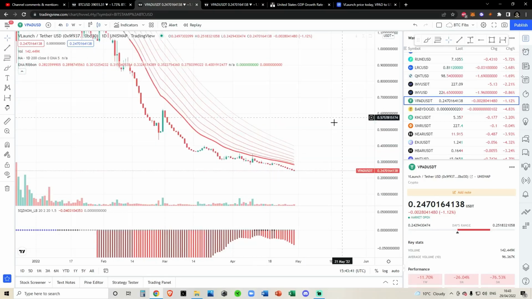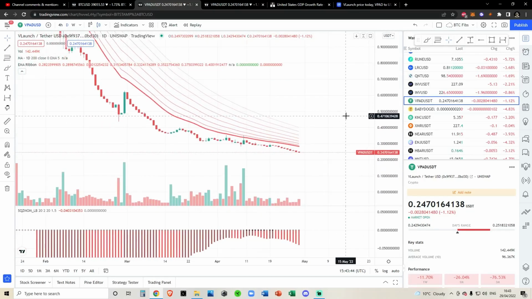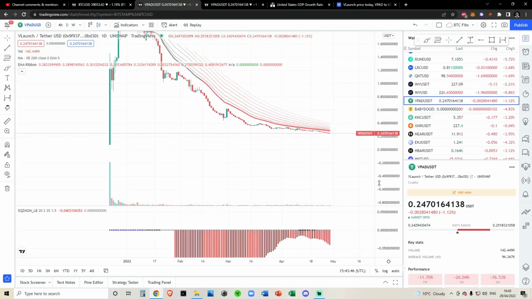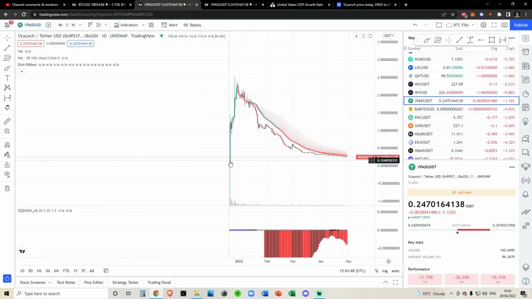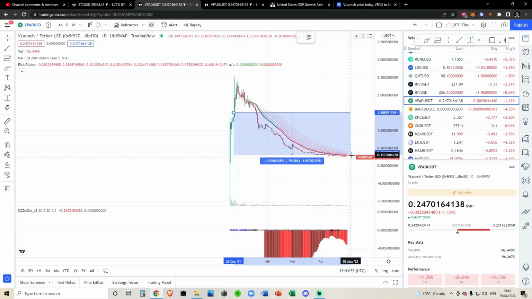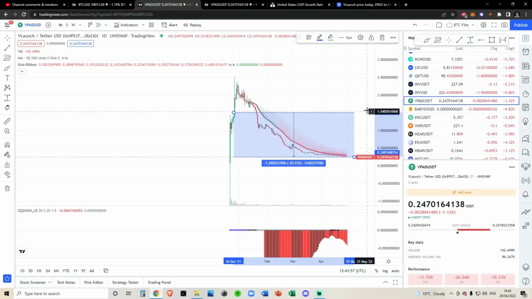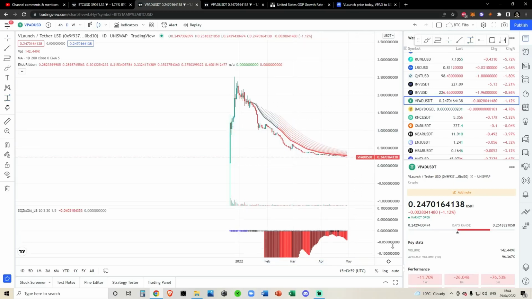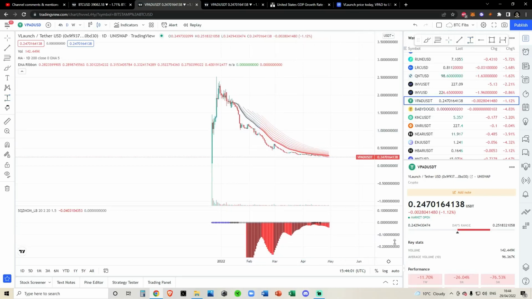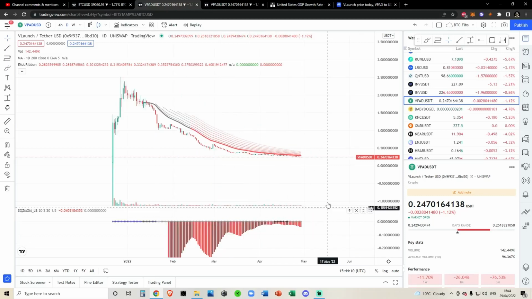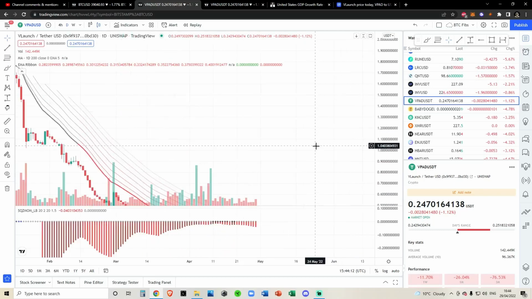Does this mean I'm going to DCA into VPAD right now? Absolutely not. And this is coming from someone who got in for free and sold all their tokens at $1.50. I'm not even somewhat convinced to get back in for an 83% discount. Looking at your momentum indicators, the daily squeeze mom is having a huge bearish shift. We've never been bullish on your momentum indicators, so I feel like trading this purely based on momentum is probably the best thing to do.